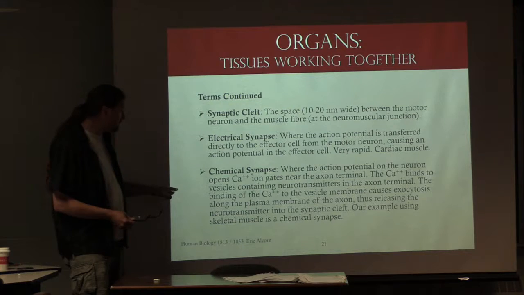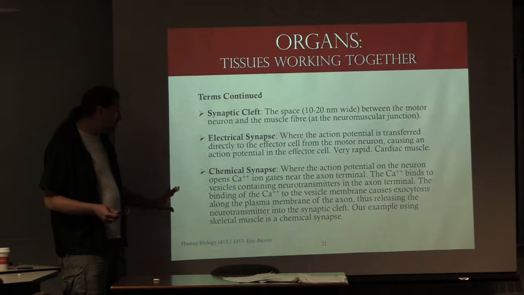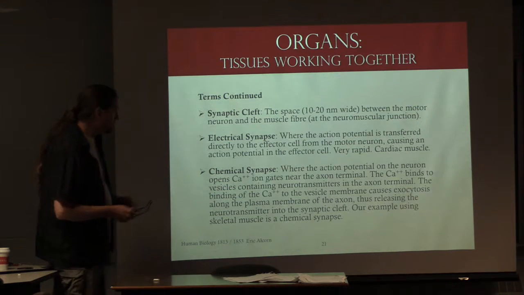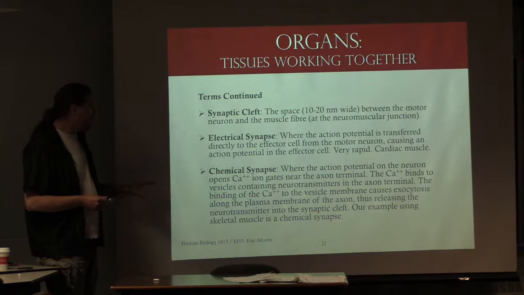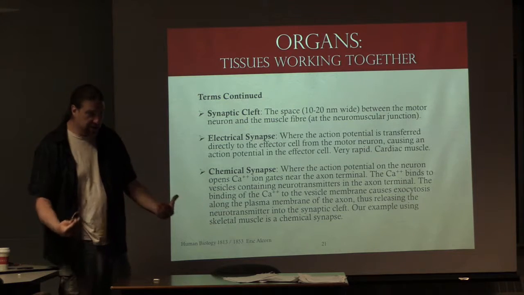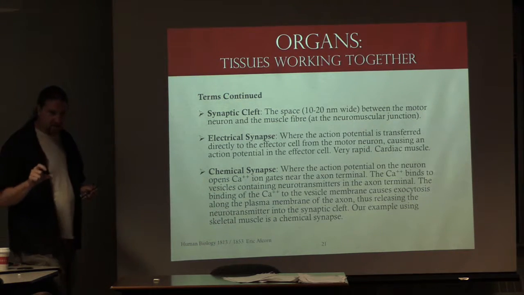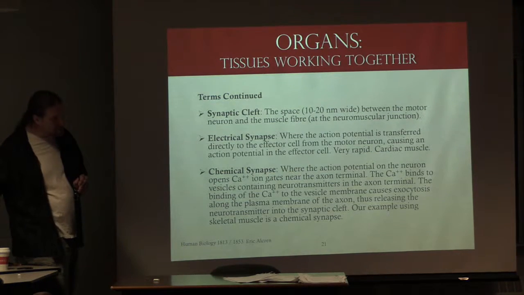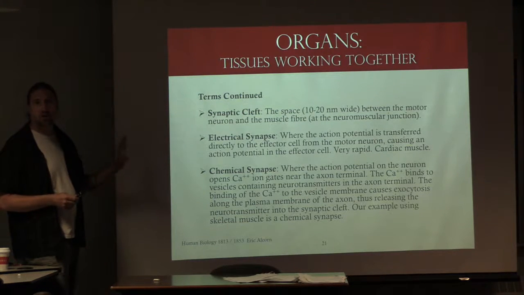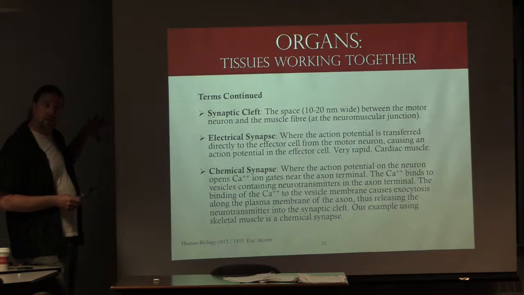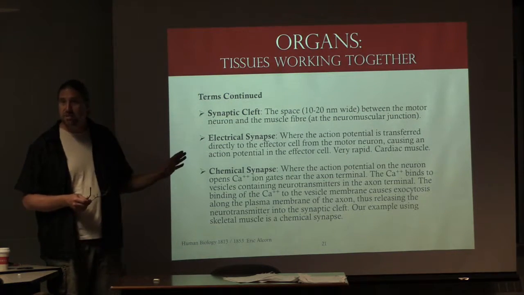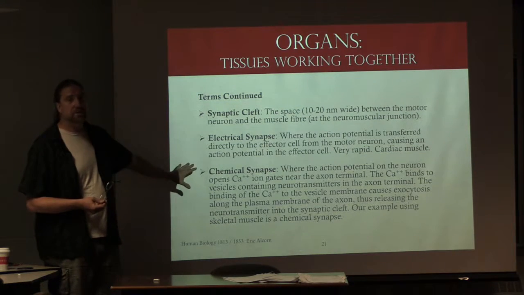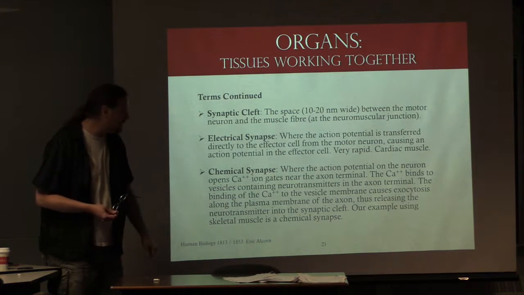And obviously, some effectors. Chemical synapse, the one we're going to be examining, is where the action potential from the neuron opens up calcium. Once again, calcium cations. Once again, showing how important calcium is. I'll draw this out in a minute. The action potential travels along the axon. When it reaches the end of the axon, you have calcium channels, also voltage controlled, like the sodium channels were voltage controlled, and the potassium channels are voltage controlled. And there's a gradient: there's more calcium outside the cell than inside the cell. When the action potential reaches the end of the axon, that change in current, slightly negative to slightly positive, opens the calcium channels and allows calcium into the axon terminus.